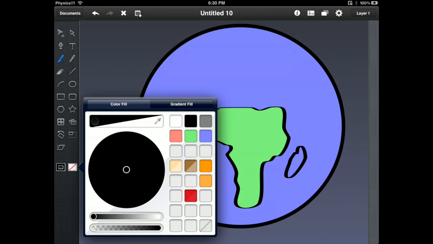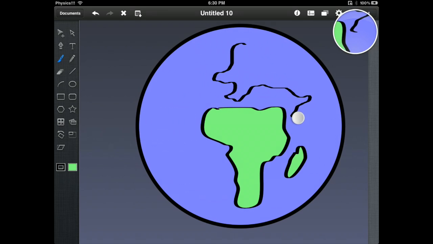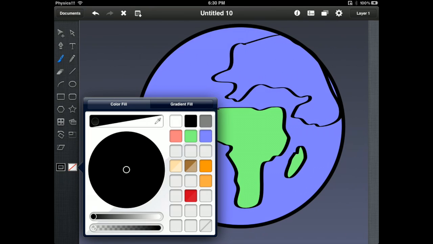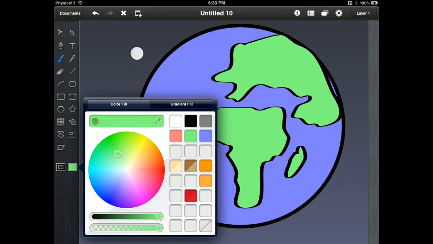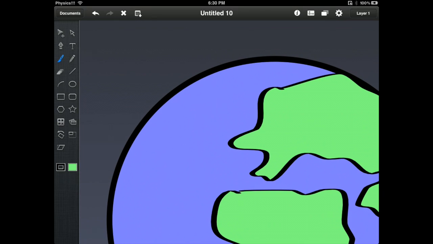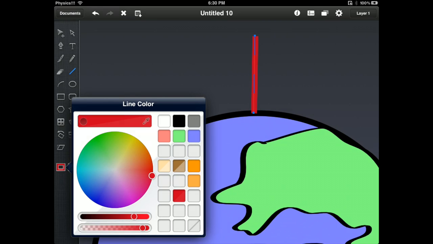And again, just adjusting the fill is as simple as choosing the icon at the left to change whatever color I would like it to be. This goes by pretty quick. Again, this is just a rough drawing, but we'll move it along. And you can see that you can zoom in on the image in order to provide greater detail. But in this case, I'll just pop in a North Pole so we can have some idea of orientation. And I'll change the line color to red so that it stands out.